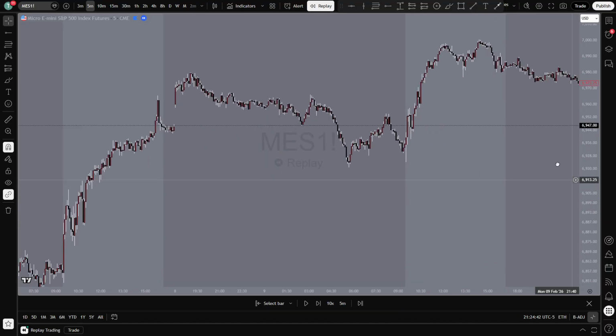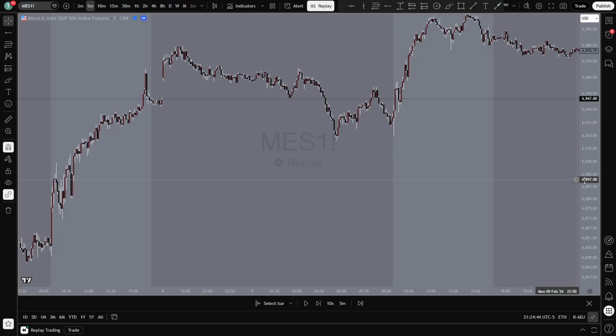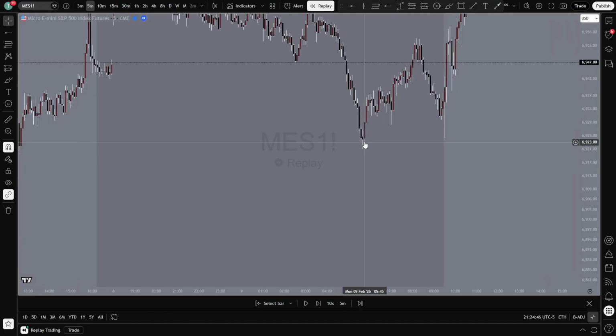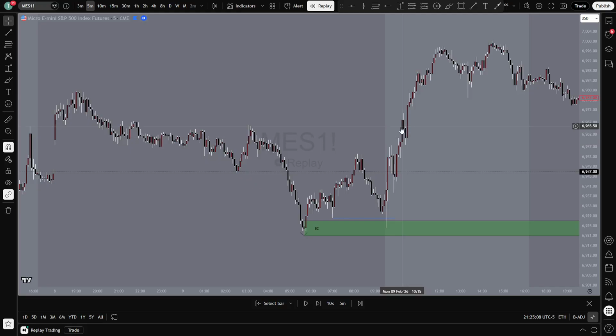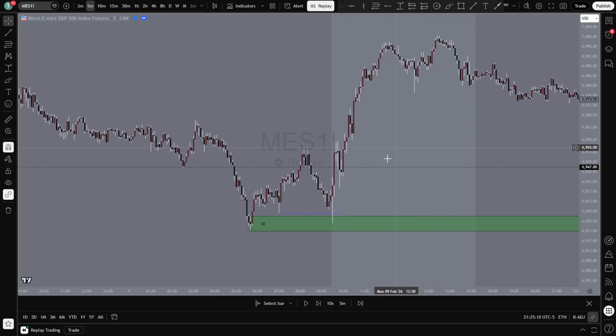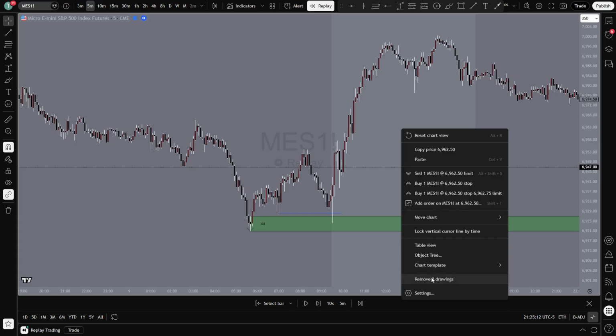Alright, look at this one. Drop base rally. And then look at this wick. Once you see this wick here, you can pretty much say we're going to get a liquidity sweep of the lows, and then we're going to touch this demand and run. And look at that. Boom. I have a student of mine that took this trade on this day, and as you can see, he caught the bottom of the day.